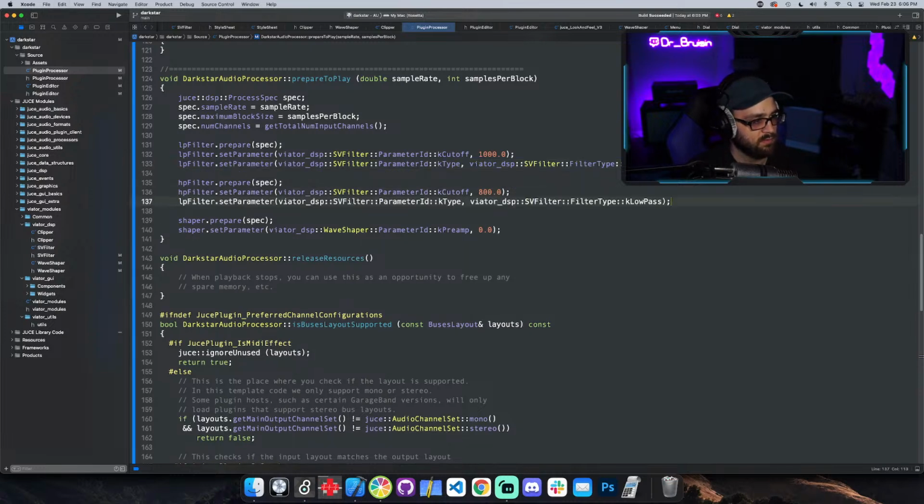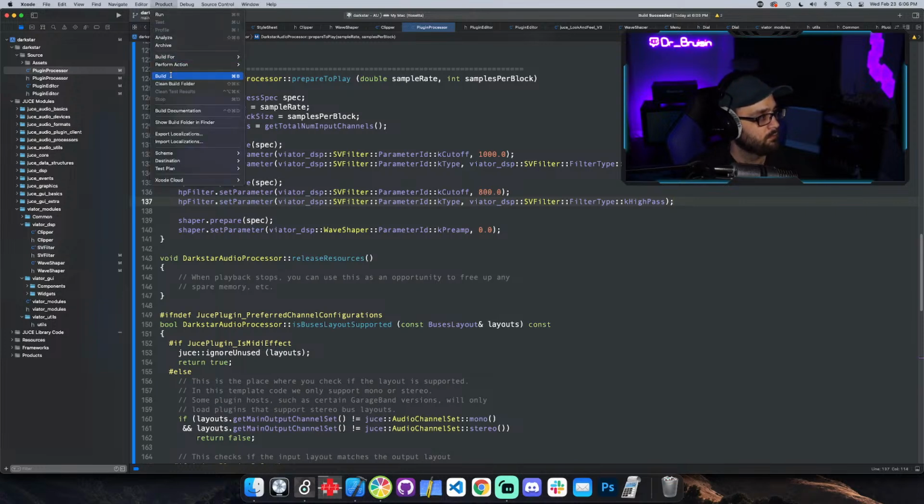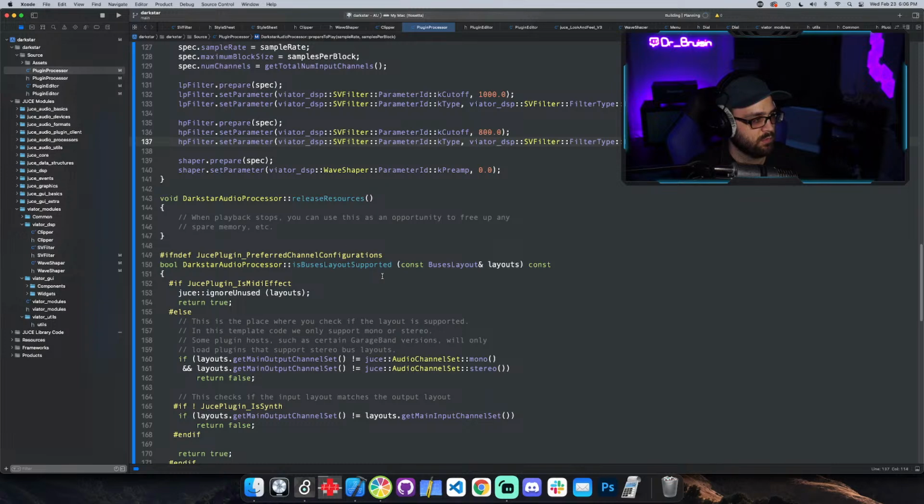And this is the high pass. I wonder if that was the issue.